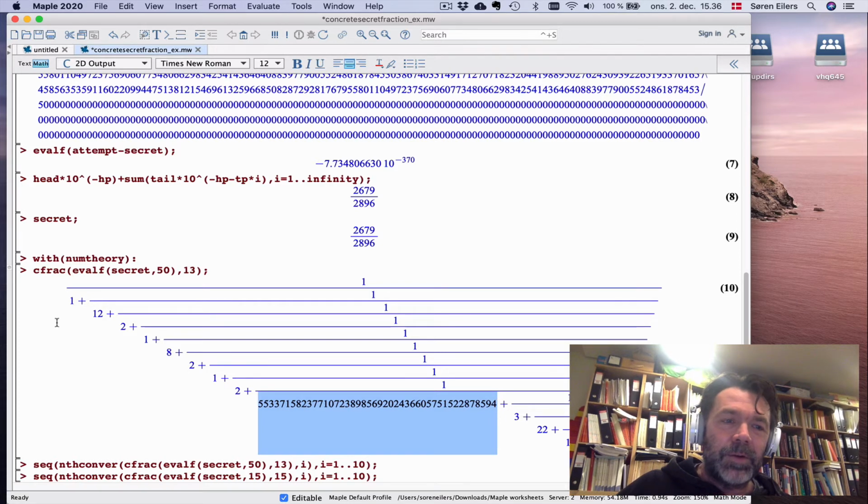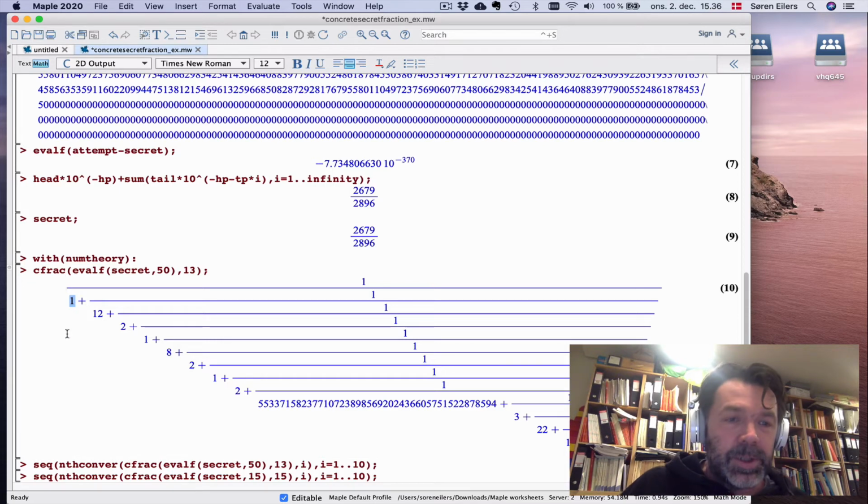Let me explain how you find these numbers here. That's actually extremely easy because the number that has to lie down here is chosen by taking essentially the reciprocals and rounding down. So I start with this number here, and I take the reciprocal. This is a number which is slightly bigger than 1, so when I round it down, I get 1.